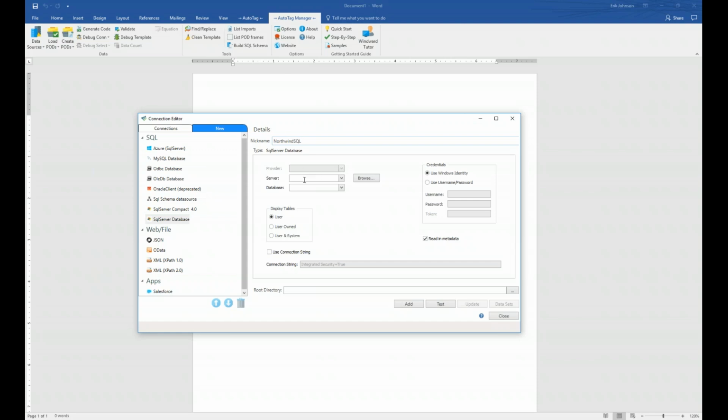Okay, the next thing to do is enter the server that you want to connect to. Today I'm going to connect to the MSSQL.windward.net server, and this server is open to the public.